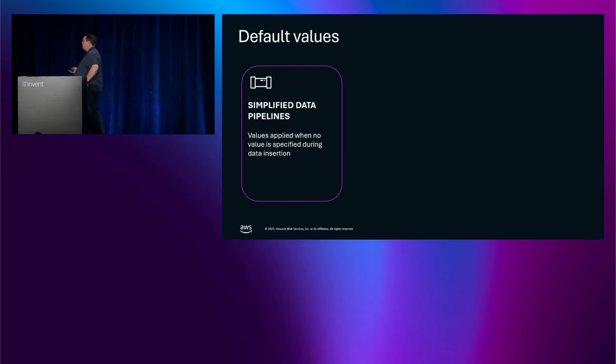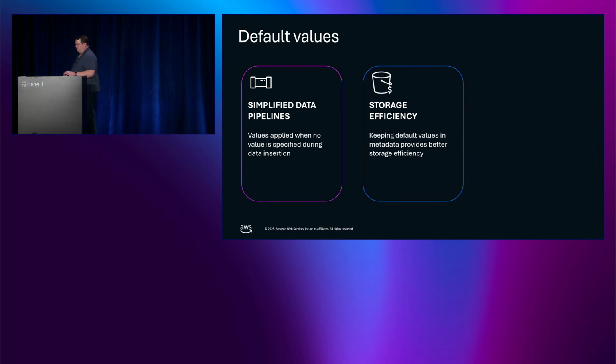The first feature that came in the V3 spec, in the core infrastructure area that I'll talk about here, is default values. So default values inserts data when there's no value specified. So you're going to create a table, you're going to specify for a column what the default value is, and then when you're running your pipelines or inserting your data, if no value is specified, you're using the default value that's configured on the schema.